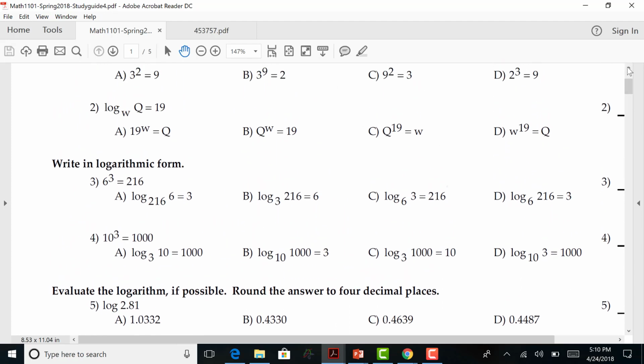Alrighty, number 5, put it in your calculator. Everybody got the button? Just log 2.81, put it in your calculator. What did you get? When I get the log, does it still want me to put something at the bottom? Well, is it requiring it? It is requiring it. When there's no number, you put 10 because it defaults to 10.